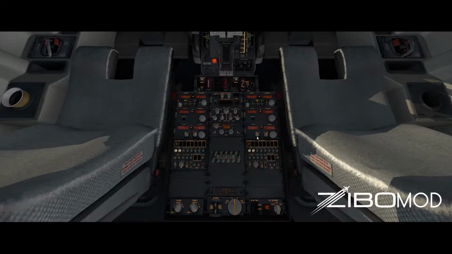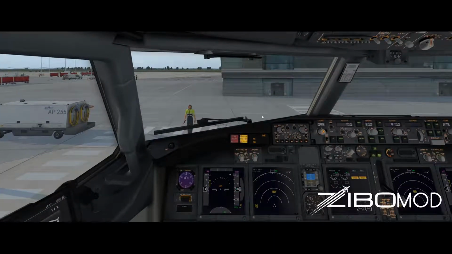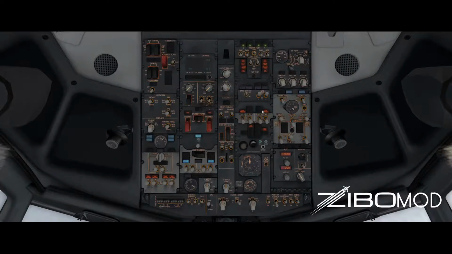We're ready now, 7903 Papa. 7903 Papa, push and start approved, QNH 1013. Push start approved, 1013, 7903 Papa. Shamrock 663, line up and wait, runway 28. Line up and wait, runway 28, Shamrock 663.